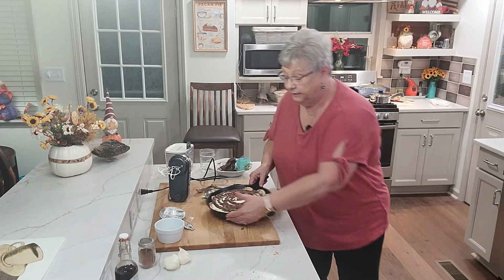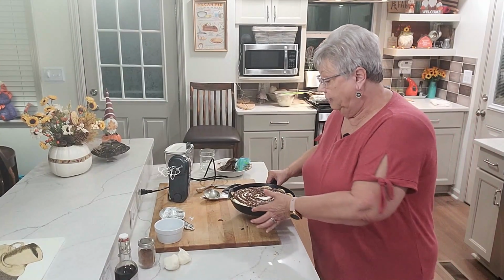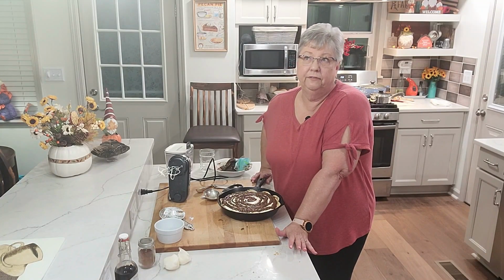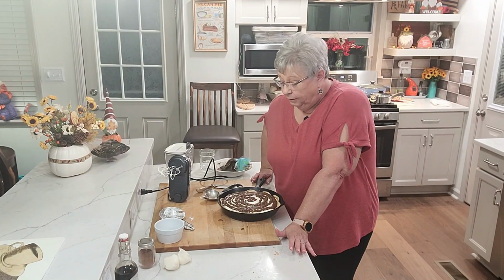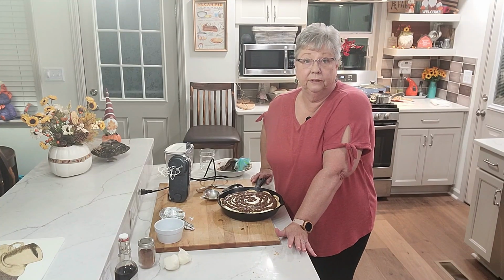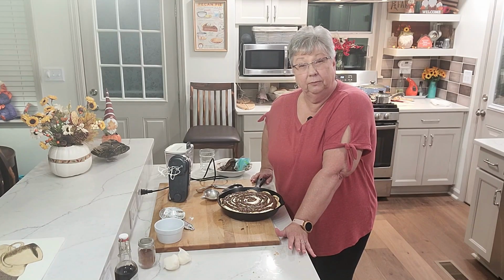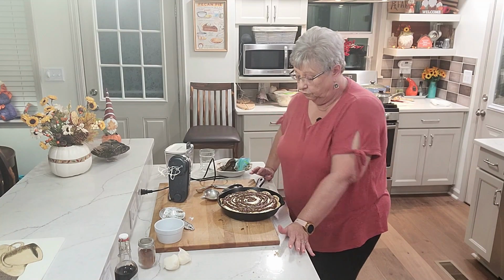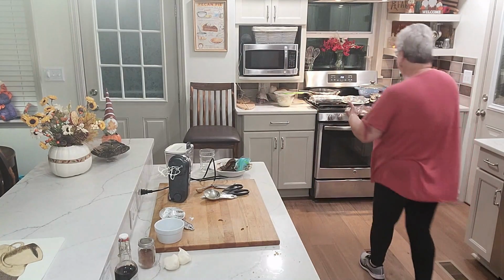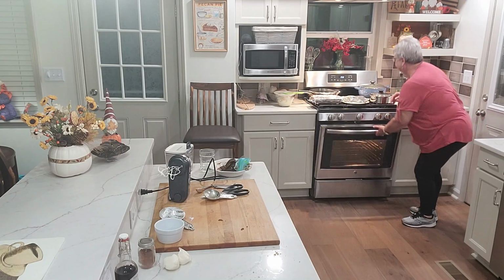All right, now look at that. And we're going to put this in the oven. I've got it preheated at 350, and we're going to bake it 50 to 55 minutes. We'll probably look at it a little bit before and just check it out. Now, all ovens are different. Some cook slower, some cook hotter. Mine tends to be on a little bit lower side, so it may actually take the full 55 minutes. So let's get this in there and get it baked, okay? Set my timer.